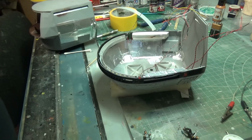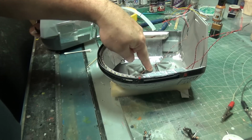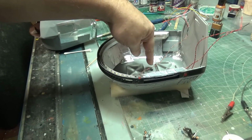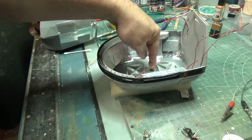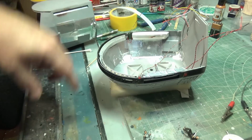Oh, one thing I need to do, and I need to do that fairly toot sweet, is to run my main power, because once I glue this cabin down, I am not going to be able to feed that main wire that's going to go down the post and then, you know, out the lazy river into the base.